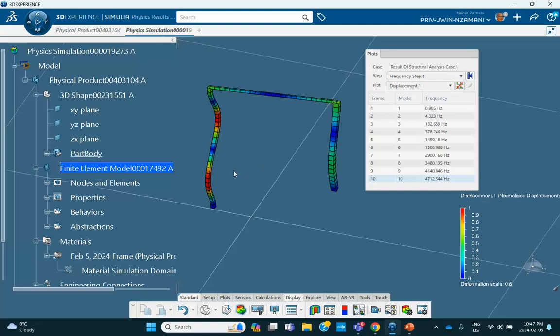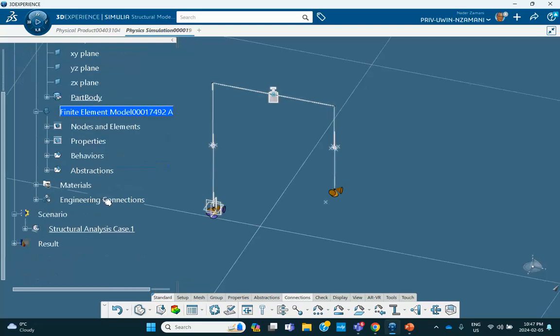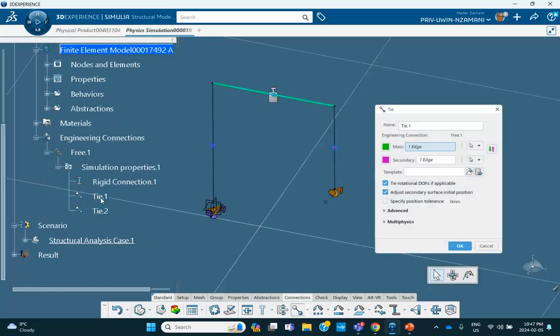Now, let's go ahead and flip the order of that selection. So if you go back to our model and check the engineering connections, if you click on the tie, I'm just going to flip one of them.